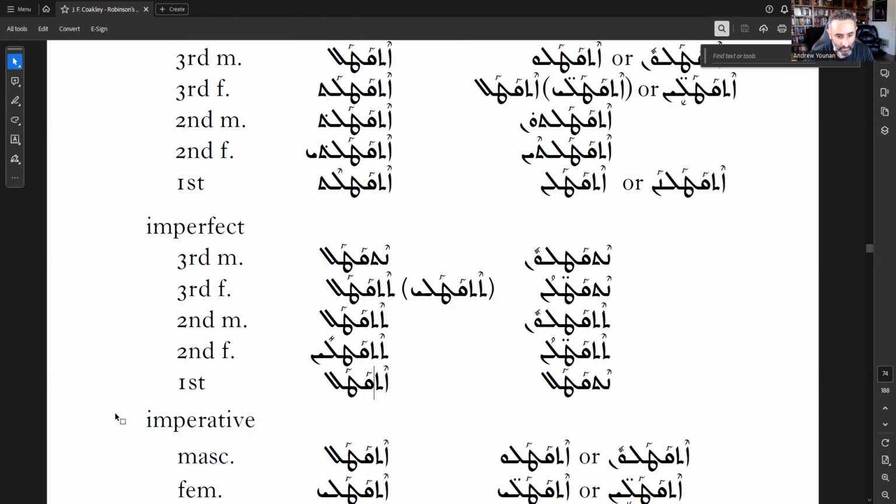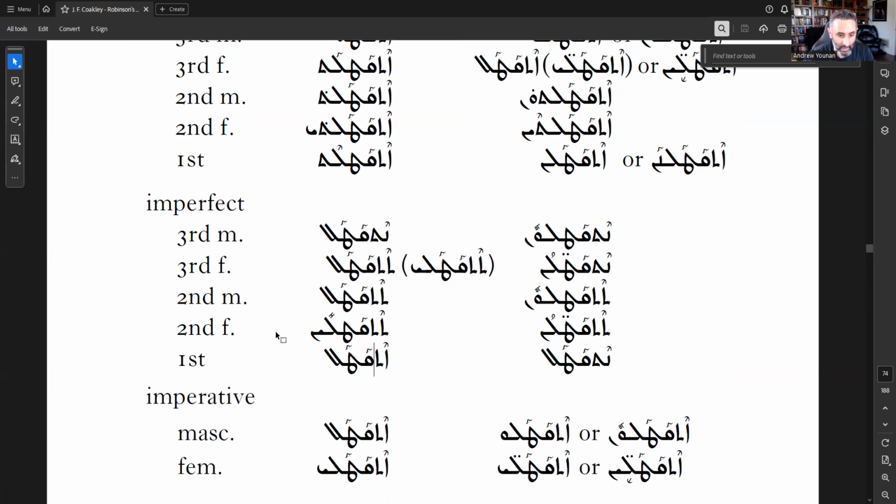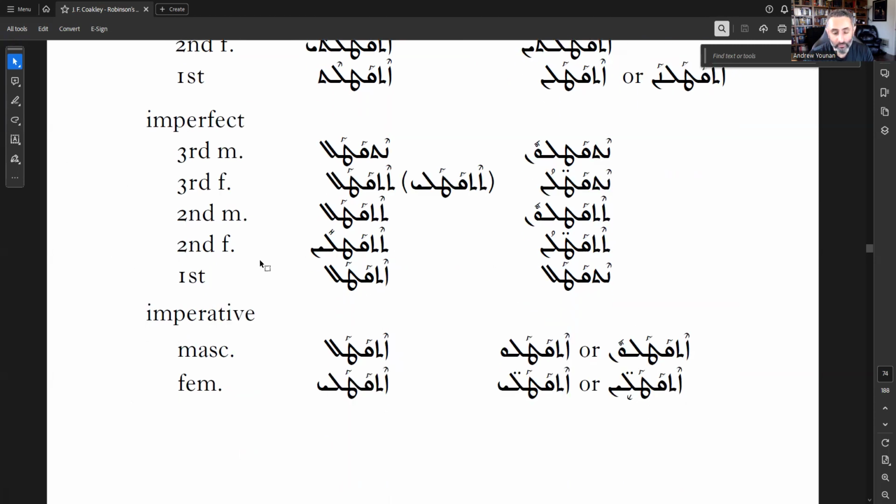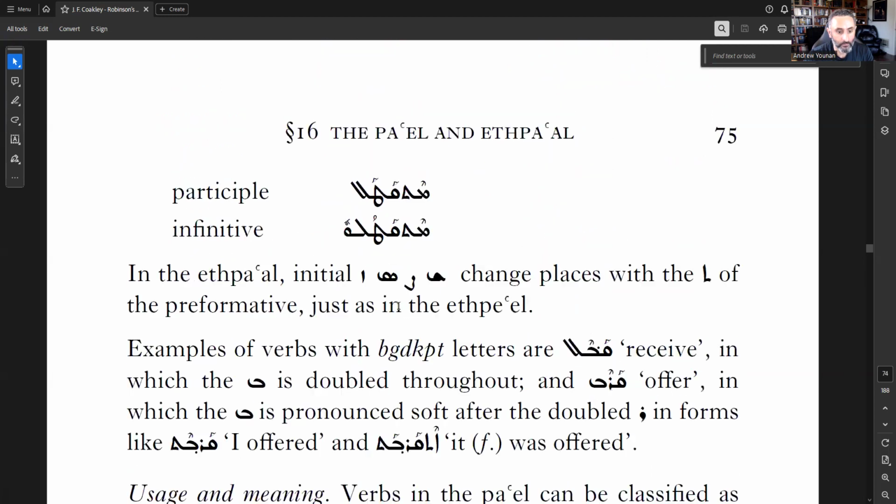I'm kind of getting sick of reading all these, but whatever. Feminine, tithqatlin, you feminine will be murdered. Tithqattal, she will be murdered. Nithqattal, tithqatlan, nithqatlan. Imperative, ithqattal, they're all pronounced the same. Participle, mithqattal. So if you want to build a present tense out of this, mithqattalna, I am being murdered. Mithqattalat, mithqattal, mithqatlinan, mithqatlitun, mithqatlin. And then the feminine, mithqatla, and so on. And then the infinitive, mithqattalu, to be murdered.